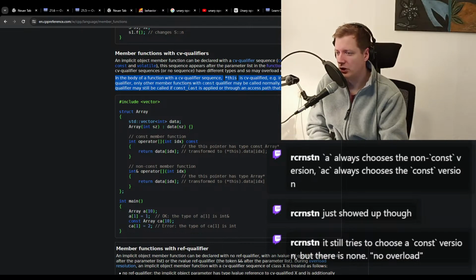Only other member function with const qualifier may be called normally. A member function without a const qualifier may still be called if const cast is applied or through an access path that does not involve this.